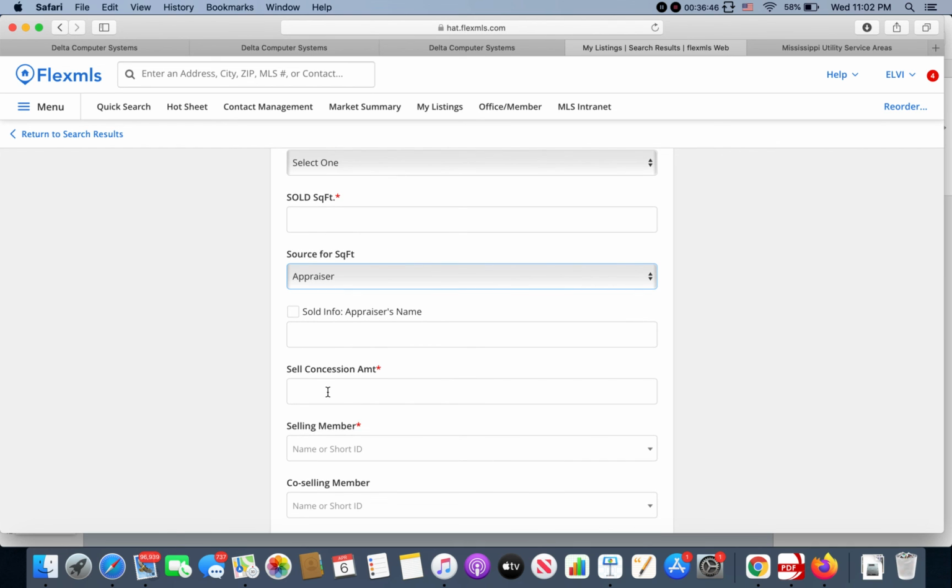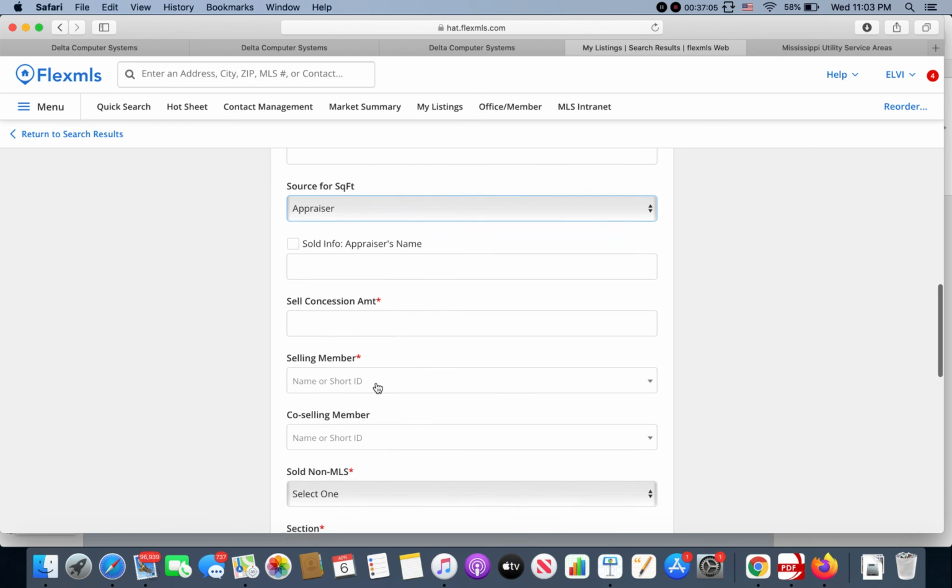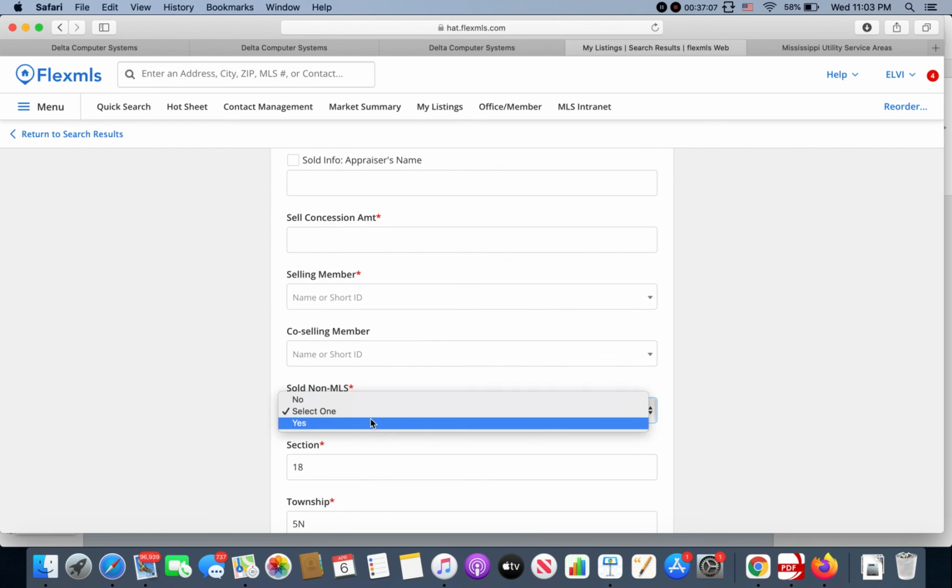The seller concession amount, so that's like say the seller paid $3,000 in closing costs, or the seller paid for a termite inspection, whatever the seller paid towards the closing costs. The selling member, so this is like another agent, a co-op agent. You just go in here and enter their name, it'll pull them up. Sold non-MLS, that's typically no.